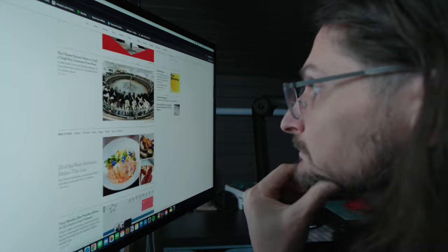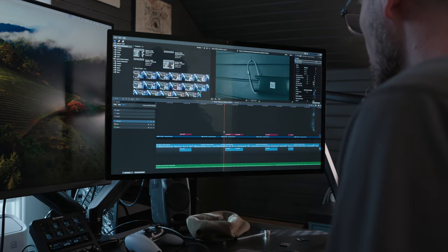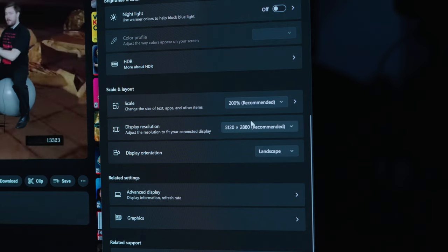Despite all that negativity and the severely compromised design and functionality decisions Apple made with this product, it's still kind of amazing and I love it. Making it a 5K Retina display is the deal with this monitor — it's Apple's whole retina thing. It's the same sharpness, clarity, and color reproduction you get across all of Apple's retina displays on your iPhone, iPad, and MacBook, just bigger. You can get really close to this monitor without seeing any pixels. For an LED single backlight display, it's pretty bright — retina searingly bright. Apple doesn't list comprehensive specifications, but from what I've seen from other creators and outlets, it covers sRGB, Adobe RGB, and P3.